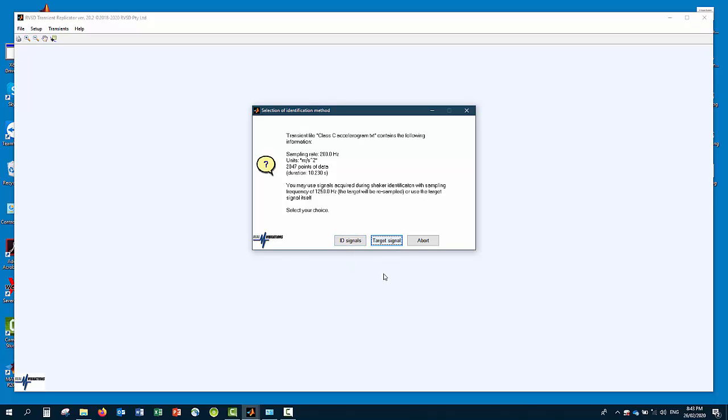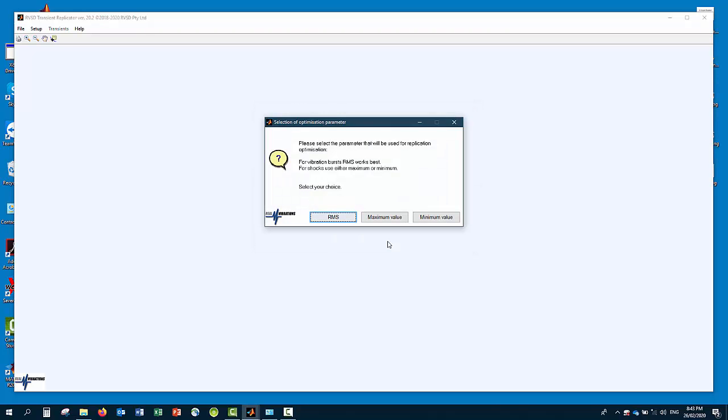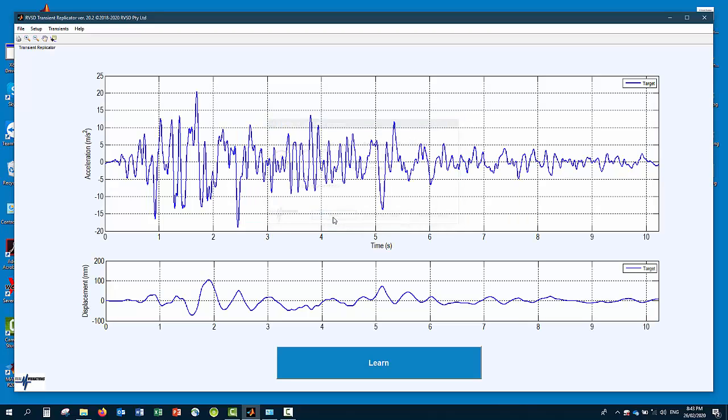In this case, I'm not going to go into detail here, but we select the target signal to learn the burst, if you like, of a transient. And here we are also allowed a choice as to what parameter of the transient we would like to control. In this case, I will choose the root mean square. This is the transient we want to generate on the top curve, and below is the displacement. You can see I've got a problem here where the displacement to produce this will exceed my shaker, and I should not generate that pulse.